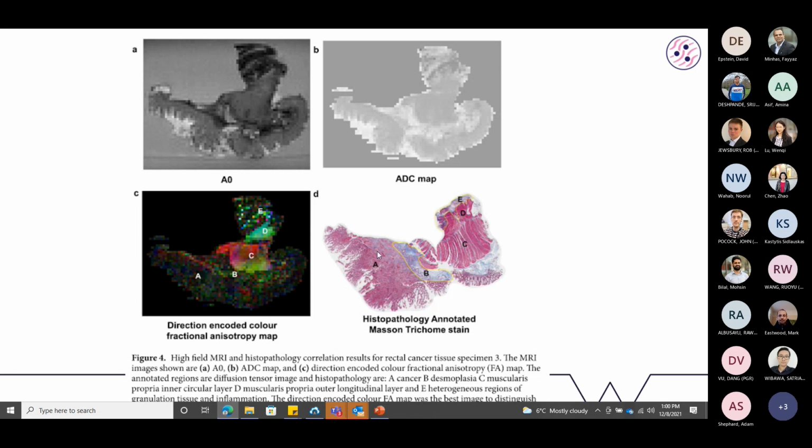As I say, A has been labelled as cancer. But what's interesting to see in this FA image from MRI is that actually we've got completely isotropic diffusion. So if the FA is very low, there's no actual direction in this particular image. I haven't got a pathological explanation, I suppose, for this, but I'll leave that to pathologists.